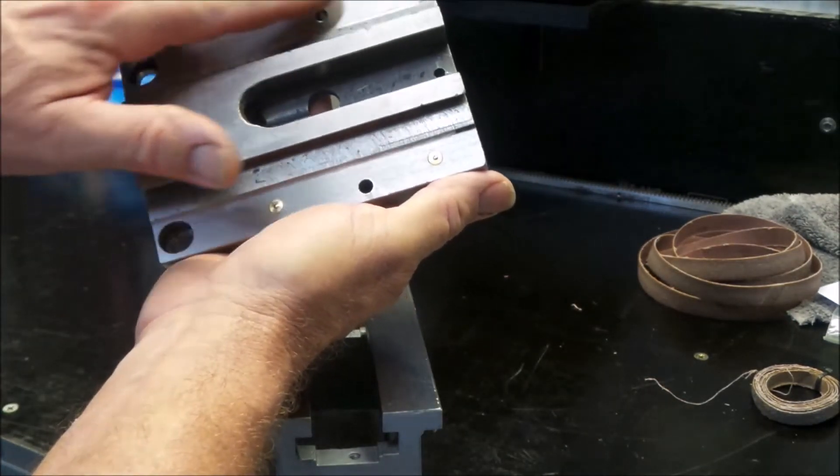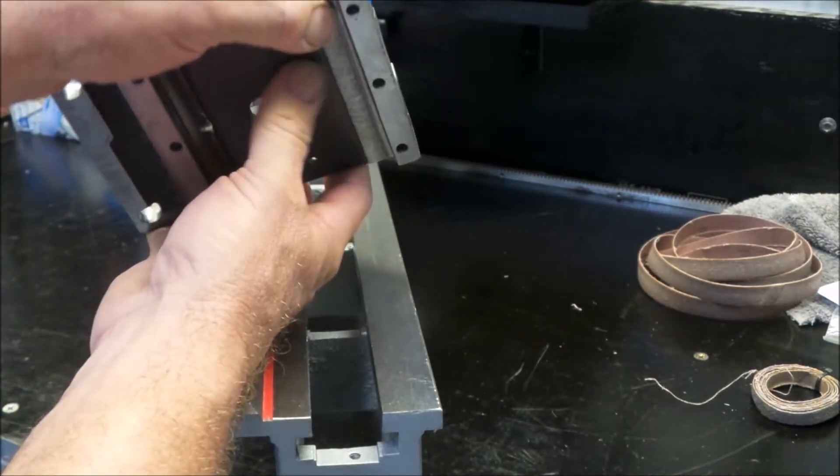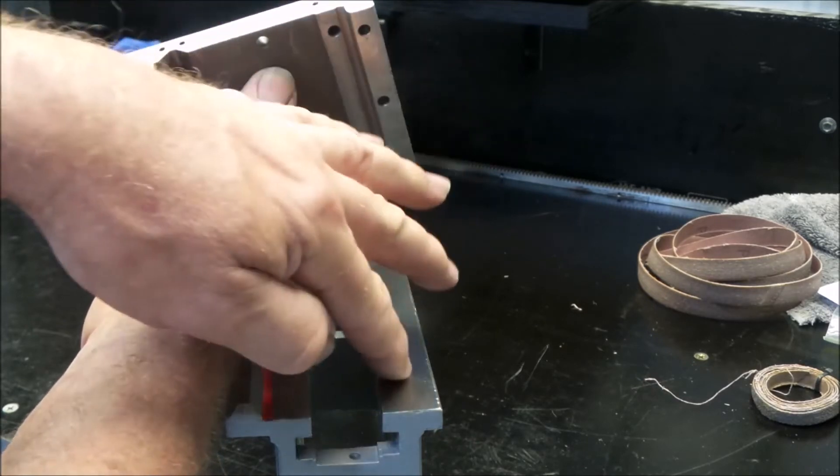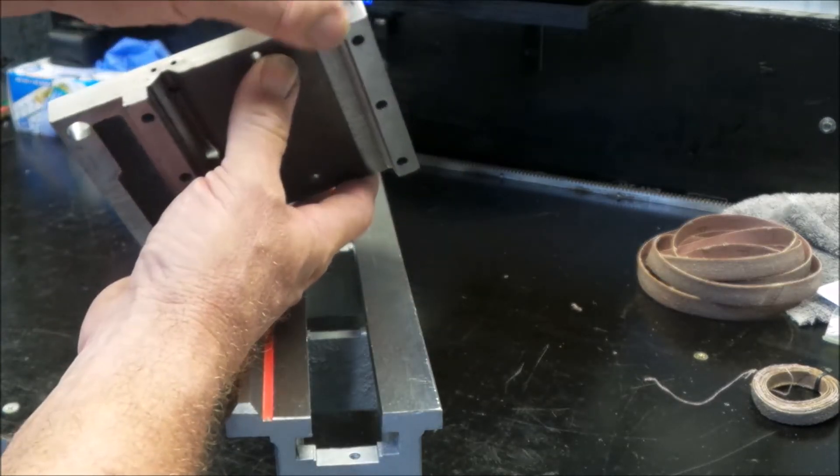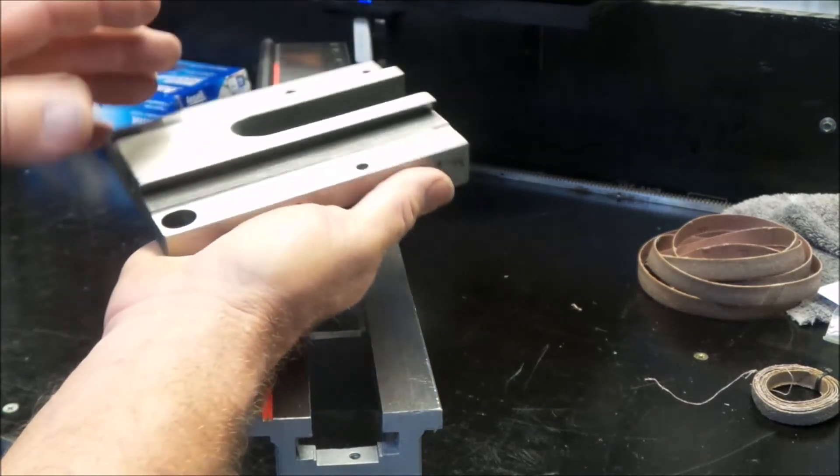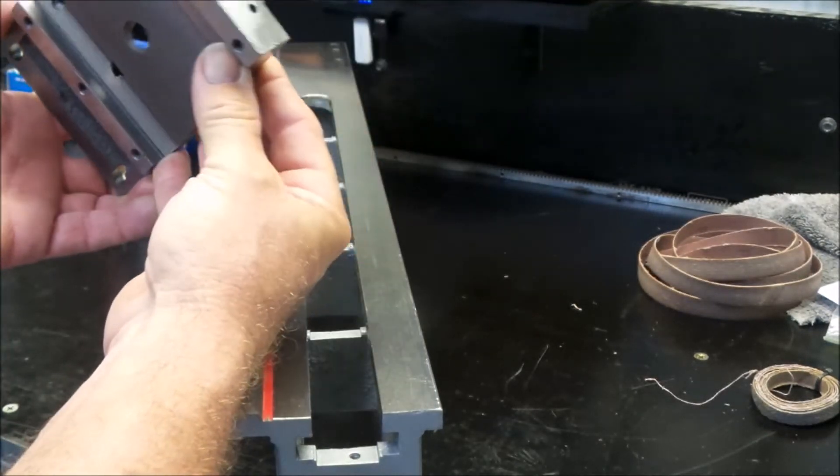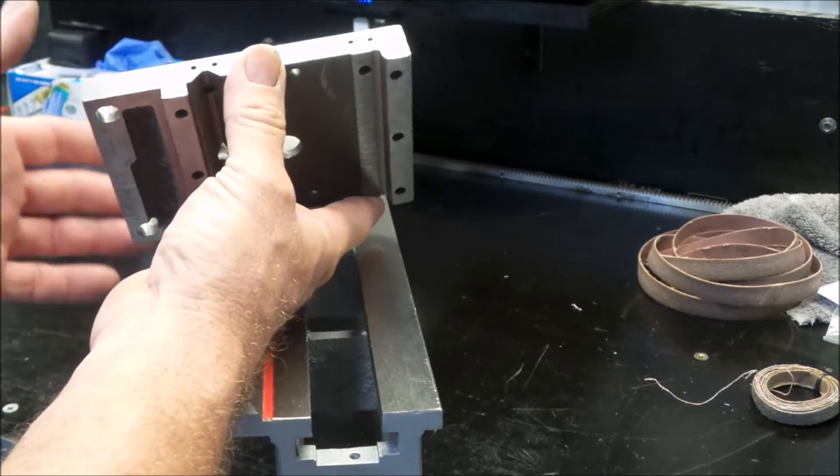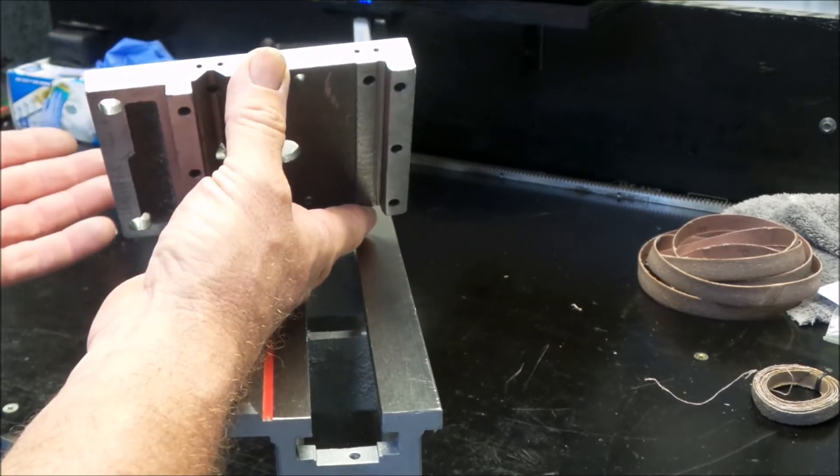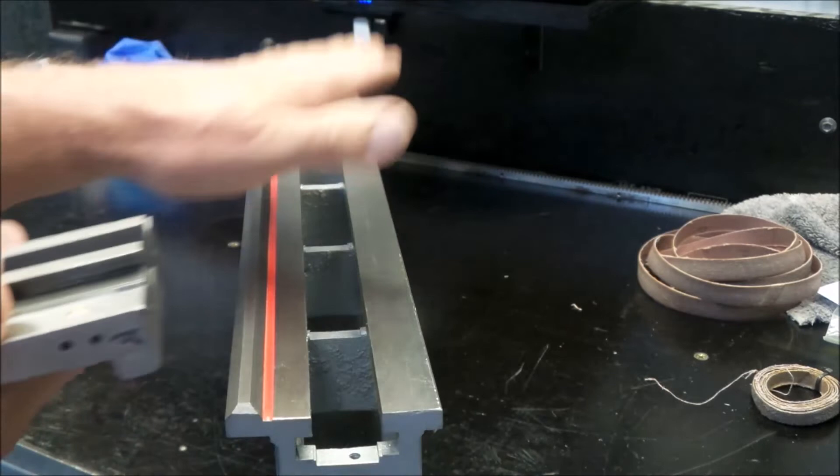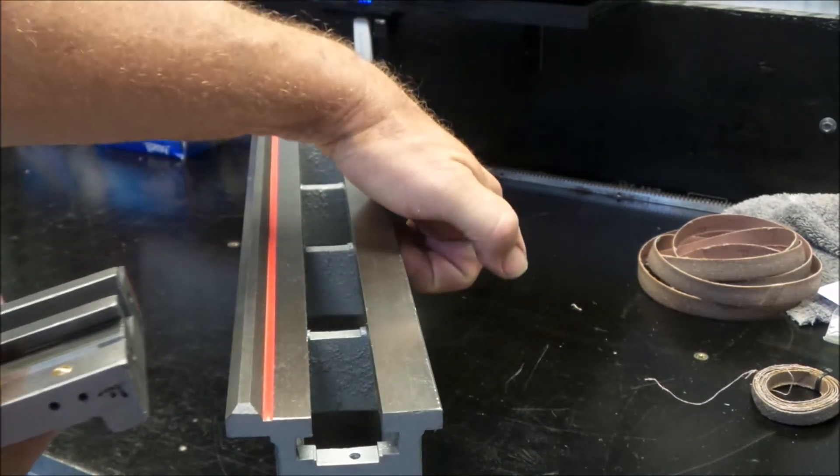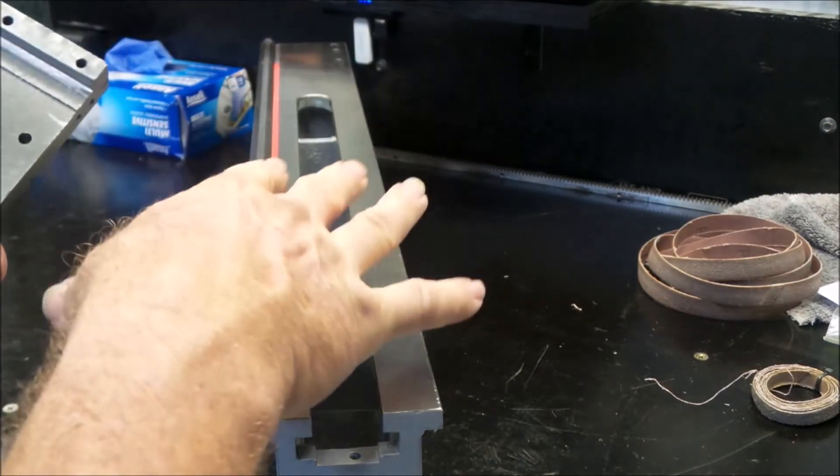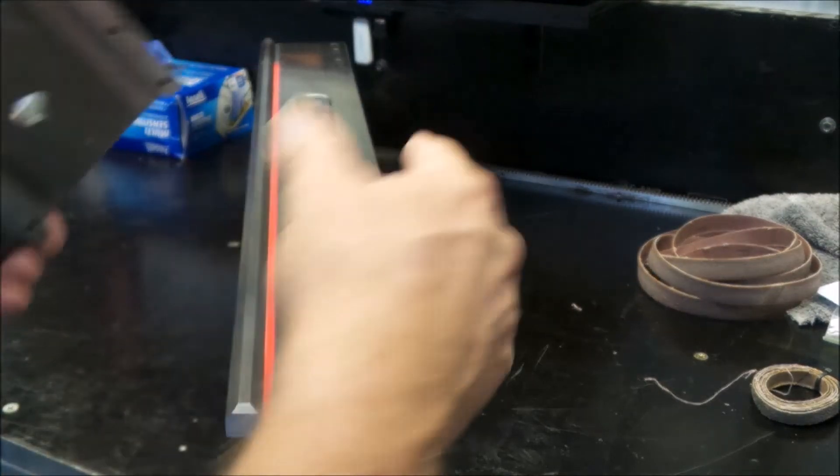The ground surfaces on the saddle seem to be quite good. I've checked this distance with the micrometer from the ground surface on the top to the underside of the saddle which sits up against the way, and they're parallel front to back. So it appears that all the ground surfaces are really good, but the problem is the ground surfaces generally only appear on one side of everything and it's not necessarily the mating side. Ground surface, milled surface, ground surface, milled surface. All the milled surfaces are really average as far as their accuracy goes.